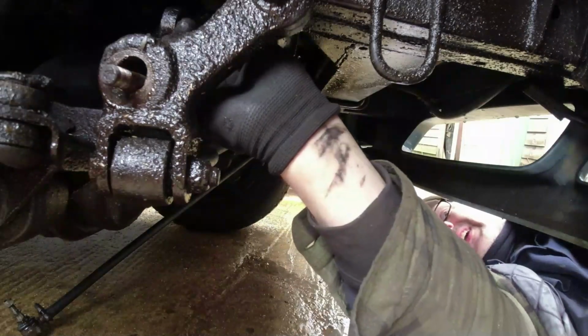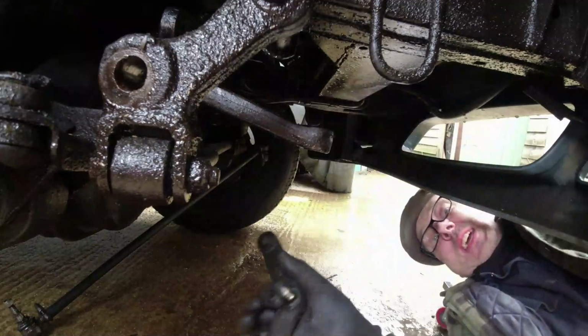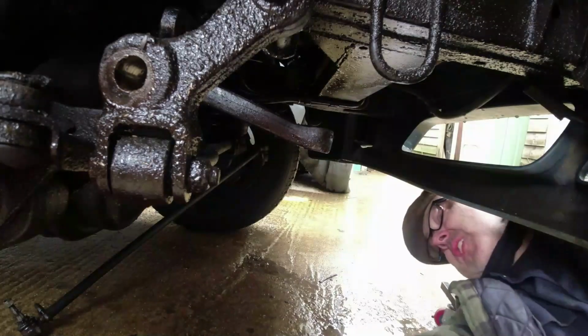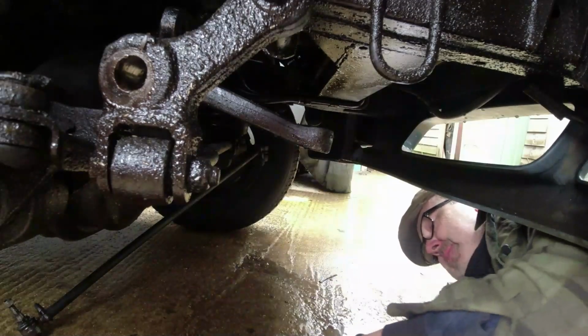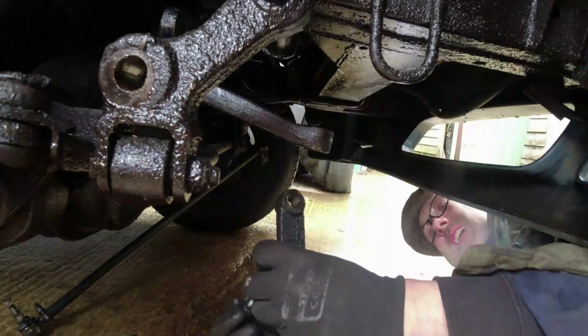Bolts out and washers off. And interestingly, this has got holes through it rather than slots like the earlier style has. This needs to go back on later. Let's put the bolts back through so I know where they are. Right, then we can go top side.